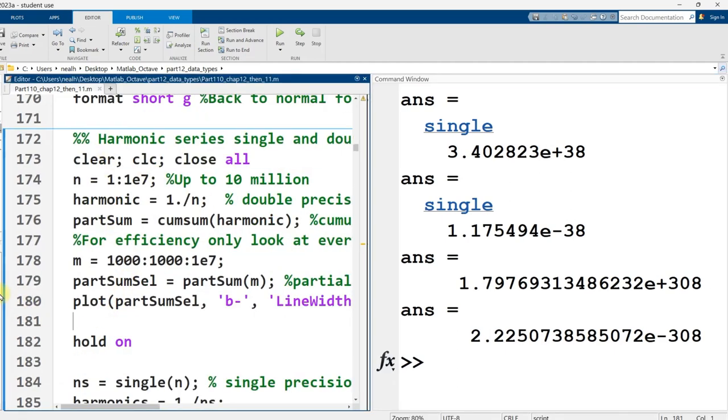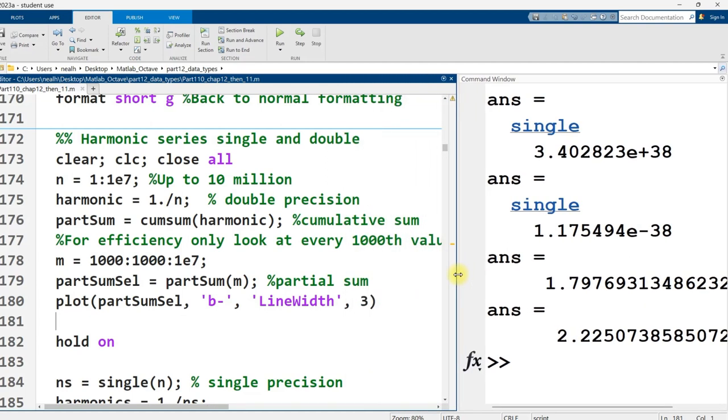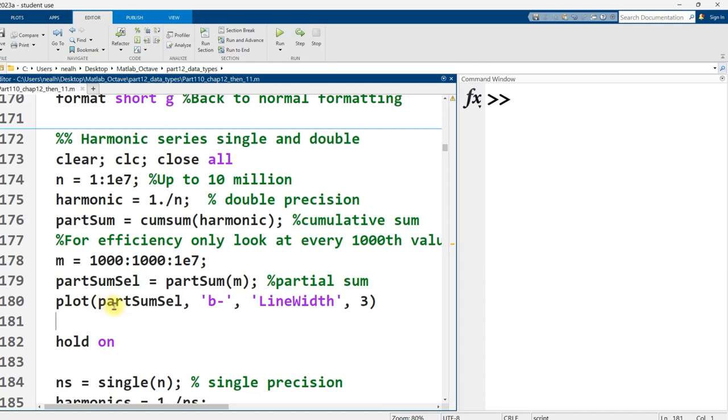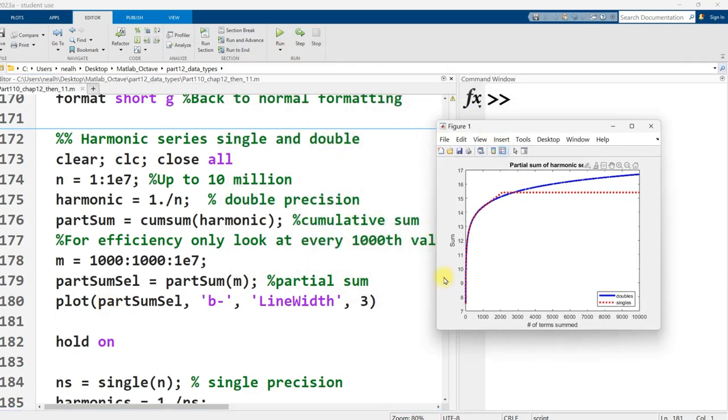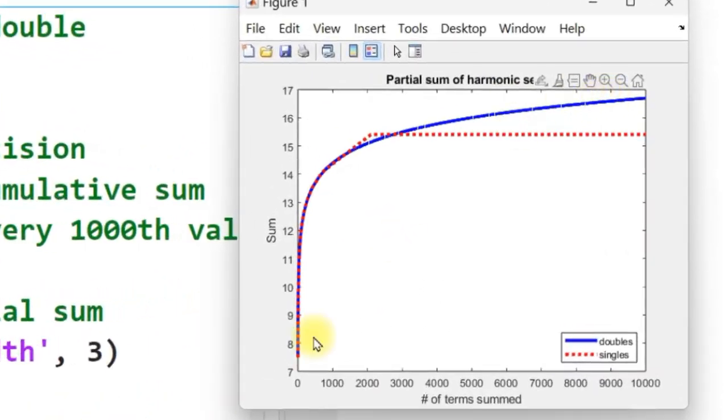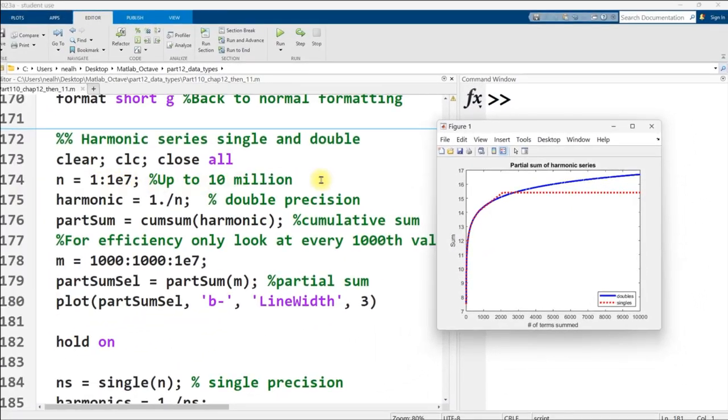And it's when you're dealing with very large or very small values. Let me run this code and then I'll talk through it after we talk through the graph. All right. So here's this graph right here. And there are two lines. The blue represents a calculation made using doubles. And the red represents a calculation made using singles. And they're different. The same calculation was done on both. Now let's scroll through the code here, but I'm going to keep the graph up. So the first thing I do is I create a vector of the numbers one through 10 million right there. And then I create another vector that's one over each of those values. So the first number in this vector is one over one, and the last number is one over 10 million.